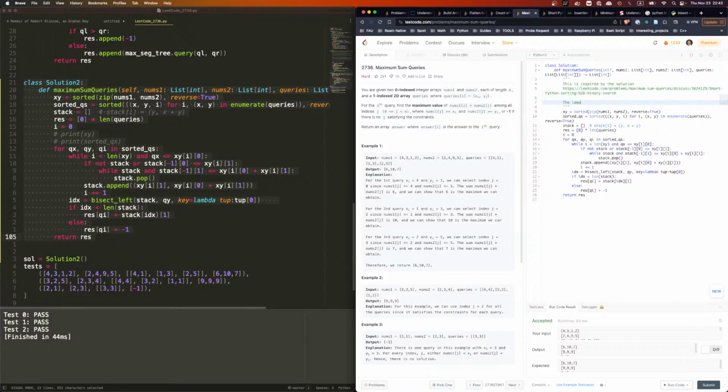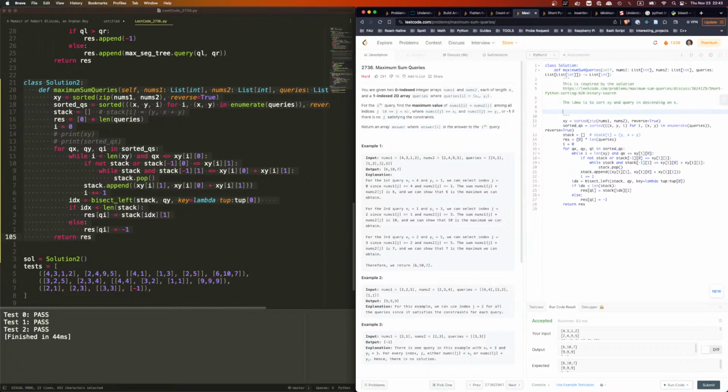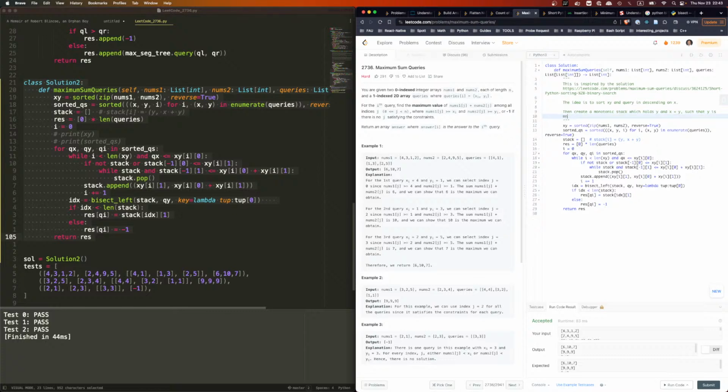So the idea is to sort xy and query in descending on x. Then create a monotonic stack which holds y and x plus y such that y is monotonic increasing while x plus y is monotonic decreasing.